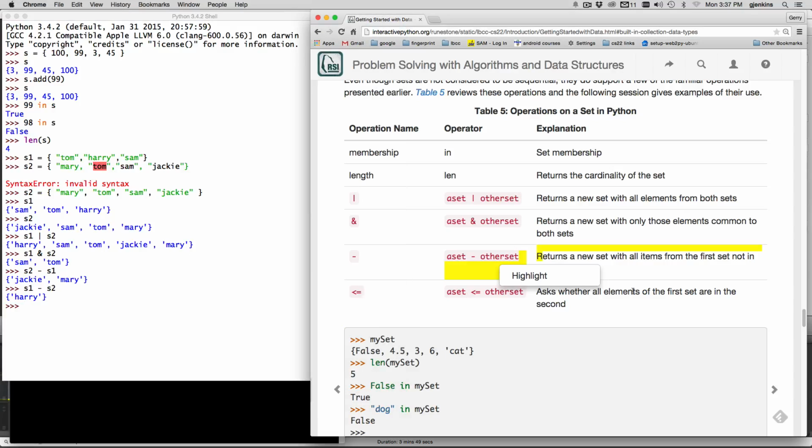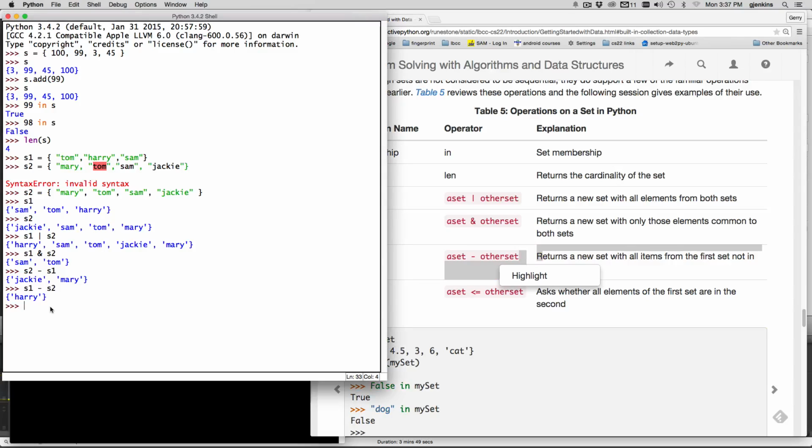And then you can check if all the elements of the first set are in the second set. So let's try S1 less than S2. So that's going to say, is set S1 a subset of S2? And it's not. So let's make a new set.